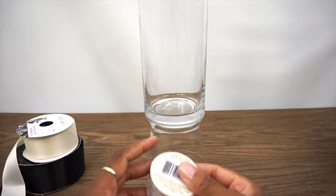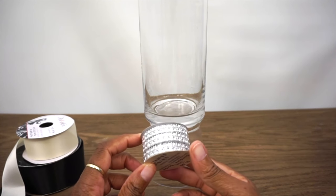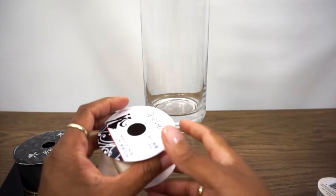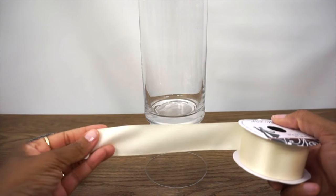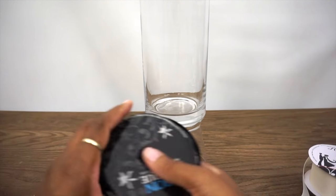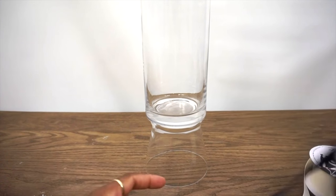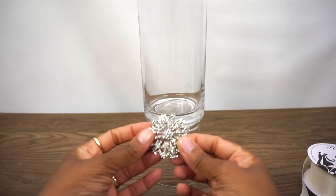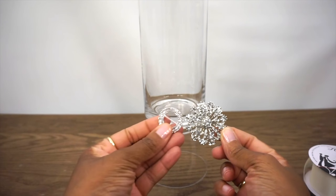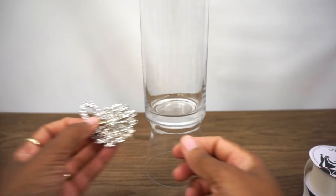So you're going to need just some embellishment trim. And actually I got this in one of the dollar bins at one of our local craft stores. And then I have some 1.5 inch satin cream ribbon. And I have some, I believe this is 2 inch, yes, 2 inch satin black ribbon. And then I have one of my brooches from totallydazzled.com and one of their buckles also. So let's go ahead and get started.